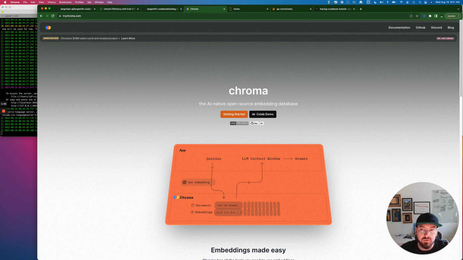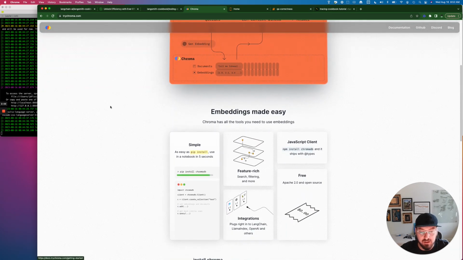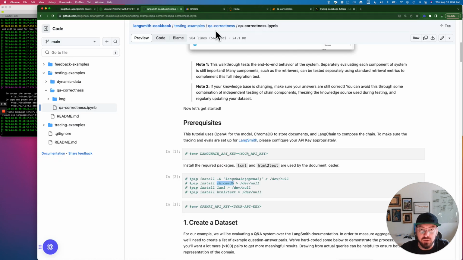So quickly, let's talk about Chroma. We're going to do a follow-up video on this specifically, but the reason that we love Chroma is because it's open source, which means that we can run this for free locally. They're also talking about having a hosted product. It makes it super, super easy. Of course, since we're going to be doing things in both Python and JavaScript, it's also great that they have a JavaScript client. Both of these work specifically with LangChain, which makes it incredibly awesome. So with that said, go ahead and spin up your Jupyter Notebook, make sure you clone everything down, and once you have that up and running, we'll go ahead and take a look.